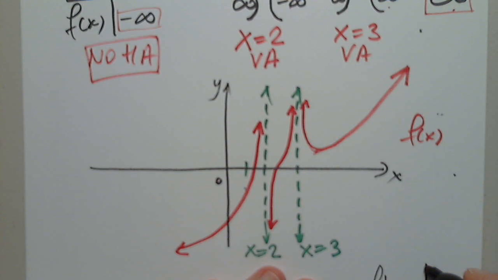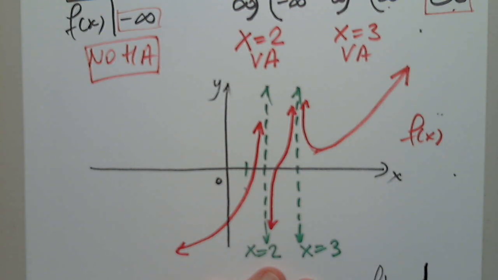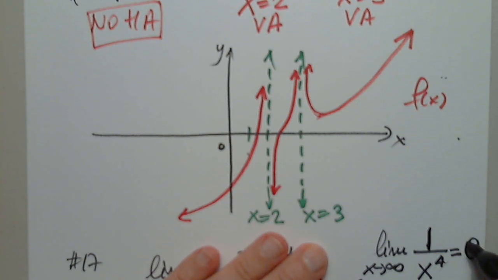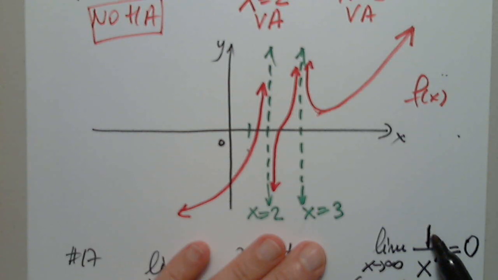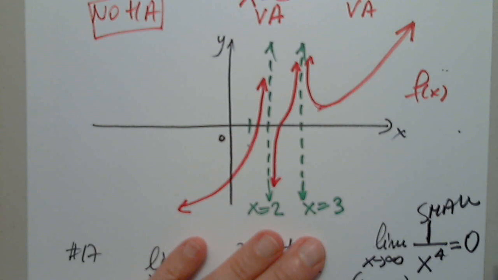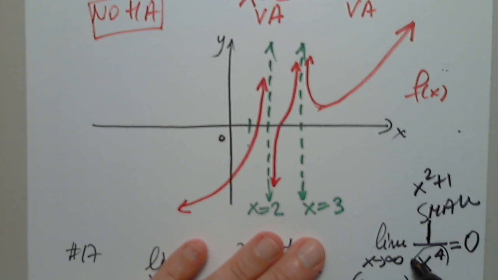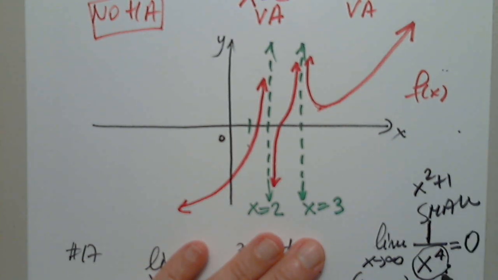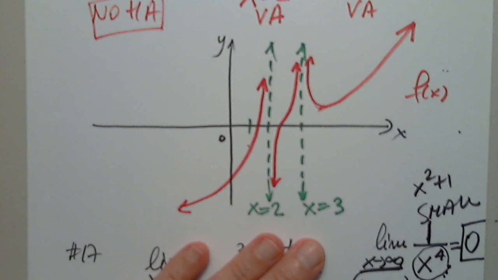If I have one dollar and I want to divide it by infinitely many people — because when x approaches infinity, x to the fourth is infinity — where is this going? Zero. So the limit of a number, or something small, divided by something that grows without bound goes to zero. Even x² + 1 is small by comparison to x⁴ in the denominator. Whenever the numerator is weaker than the denominator and x approaches infinity or negative infinity, the answer will be zero. Please keep this in mind.